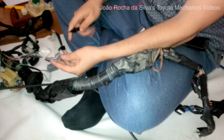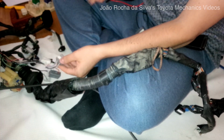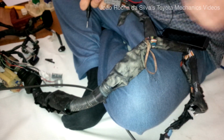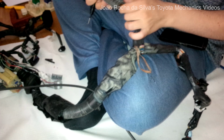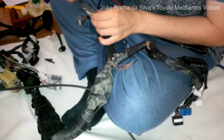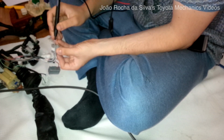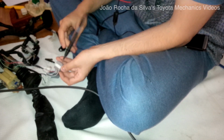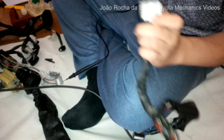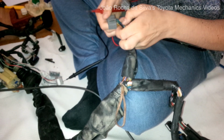So now we do the same for the wiring of the 4AGE. There are two wires with the same color, so we have to determine which one goes to the cluster and which one goes into the ECU. So the ECU has two black and white connectors, just like in the 4AFE. So we put one terminal in the first black and the black wire with a white stripe. Make sure it's held in place. And then we go over to the ECU connectors. We look for the wires with the same color.